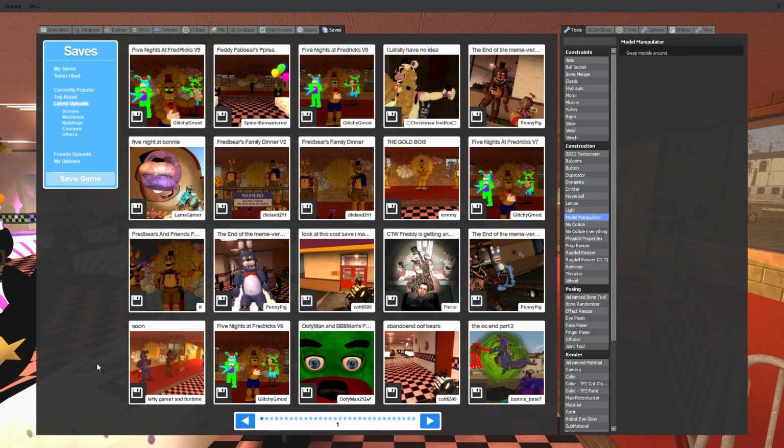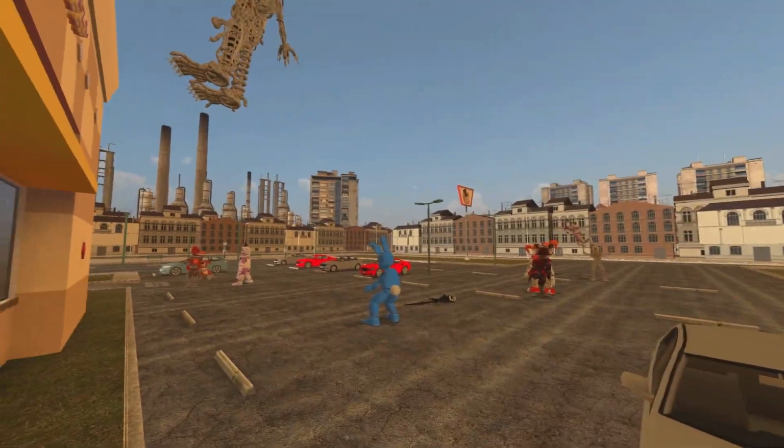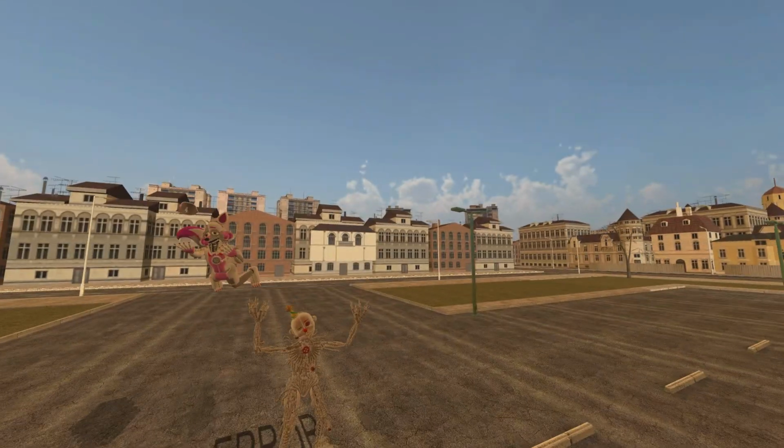A lot of these seem very similar, so I don't know. Wait, at the end of the meme verse again, there's more meme verse. All right, what's happening here? Wait, there's a story saga with this. I forgot about this. All right, baby is getting kicked in the stomach.